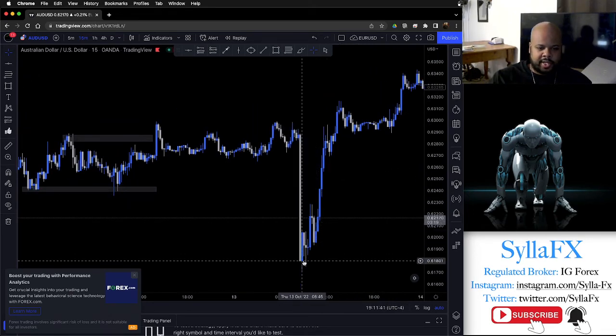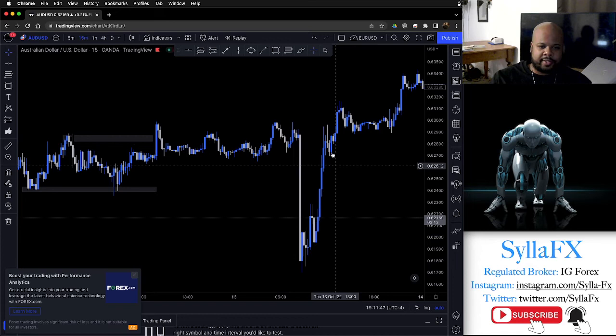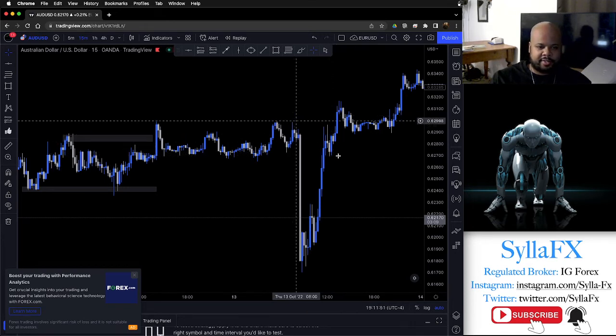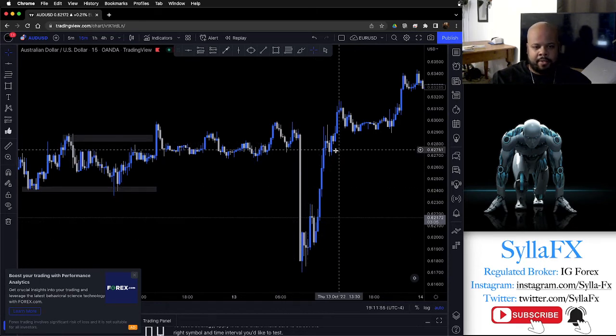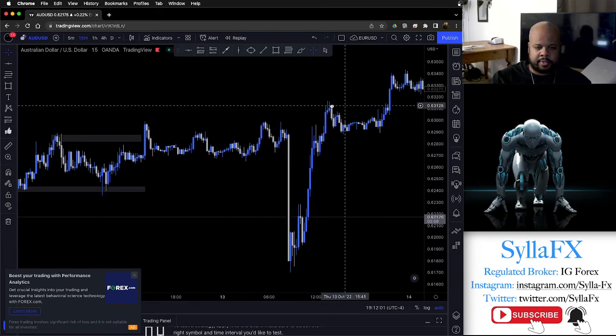Price comes all the way down here, a lot of rejection happens, and then we start to move back up. Unfortunately, all of this movement is missed, so I don't make anything off of that. But we come back into that consolidation zone again. It just corrected itself after that spike down. So, got a lot of buys going on here. We do break this high, create a new high here, so that's really nice.